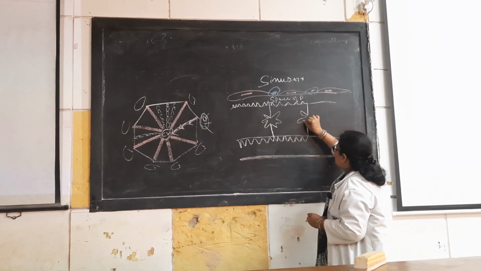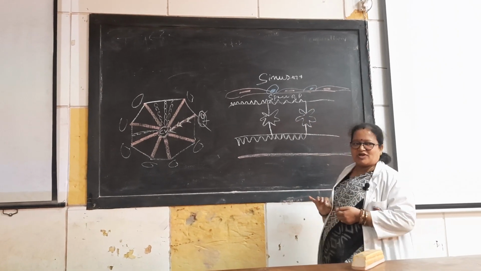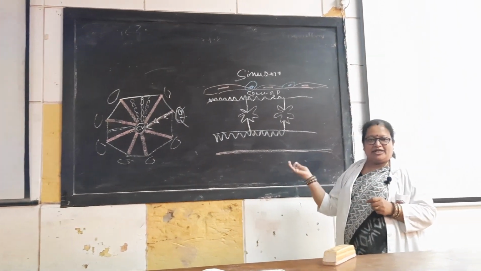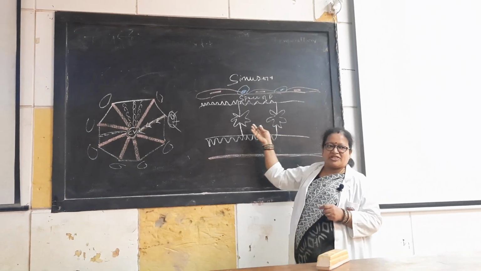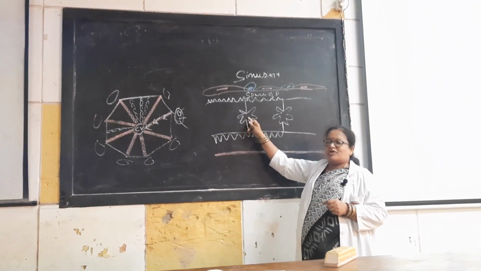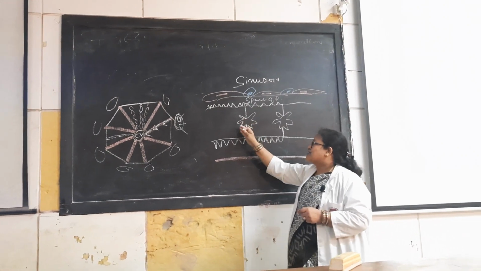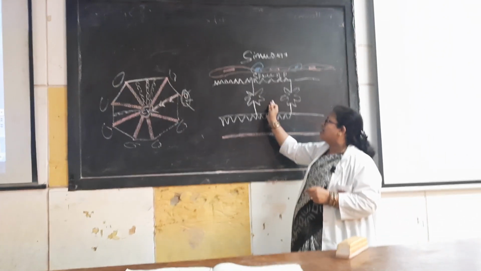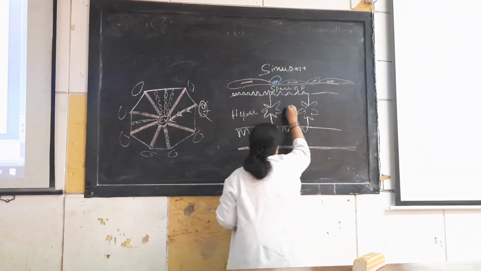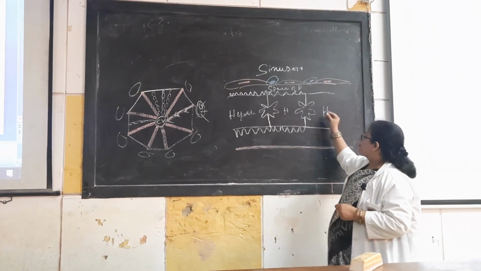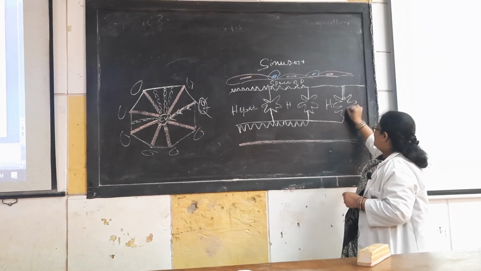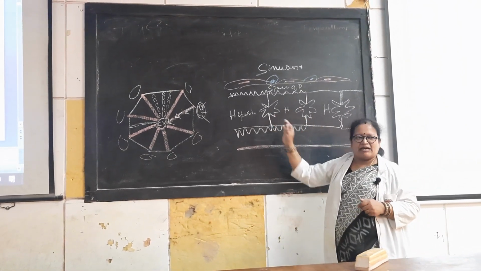The liver is an exocrine as well as an endocrine organ. The exocrine function of the liver is to secrete bile. The bile formed within the hepatocytes is collected within the biliary canaliculi, which are nothing but the plasma membranes of adjacent hepatocytes. This is one hepatocyte, this is another hepatocyte, and this is another hepatocyte. So how are these biliary canaliculi formed? They are formed by the plasma membranes of adjacent hepatocytes.